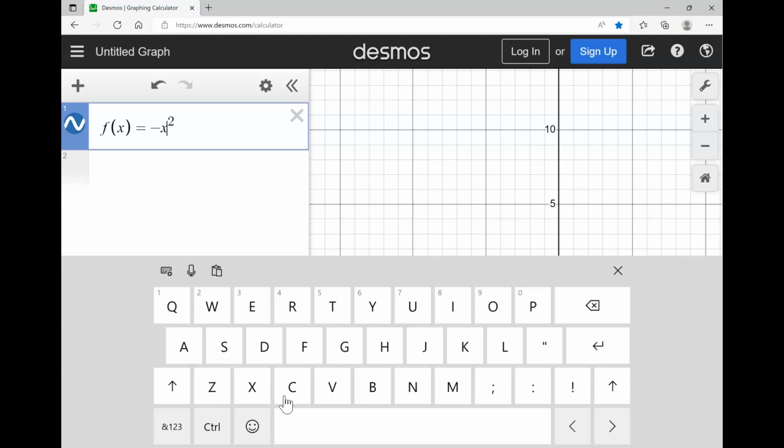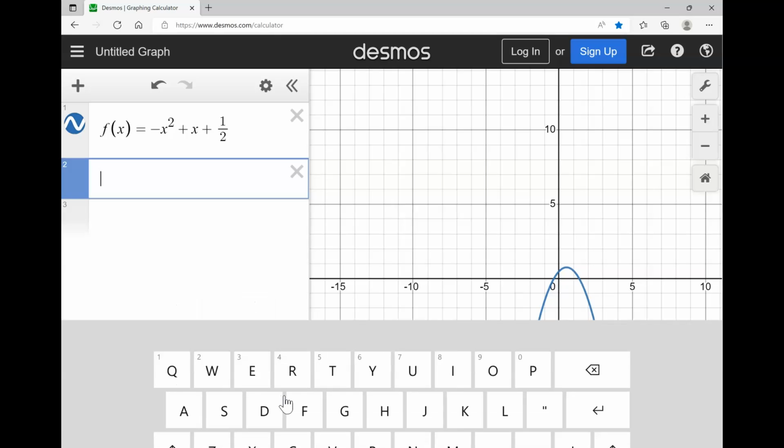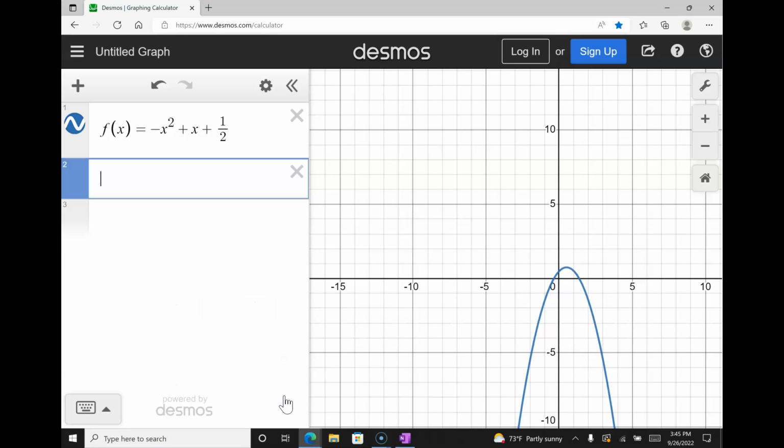So I have minus x squared plus x plus 1/2. Obviously, we can tell it opens down from the leading coefficient being -1, right? Yes, we okay here? Obviously, I can tell the y-intercept at 1/2 because when x is 0, everything else goes away. It doesn't look like my roots are too nice, but we'll do that again with quadratic formula. Let's find the vertex.